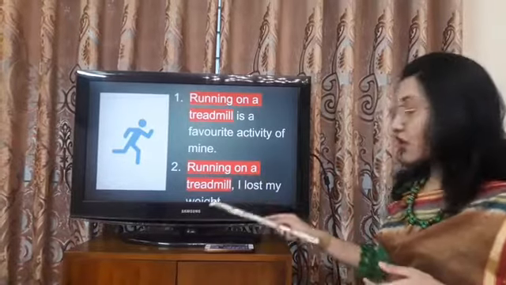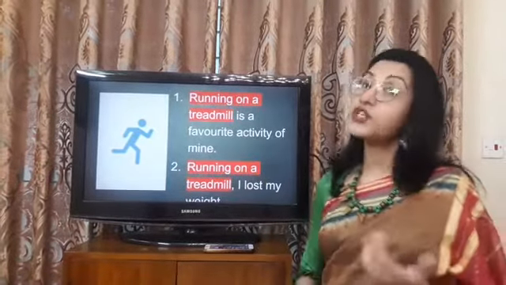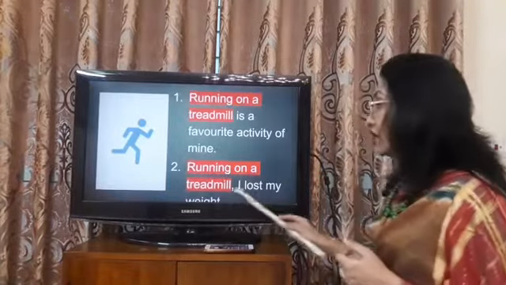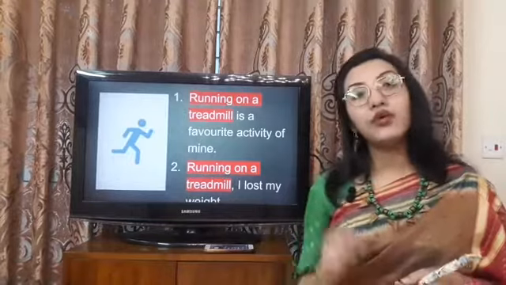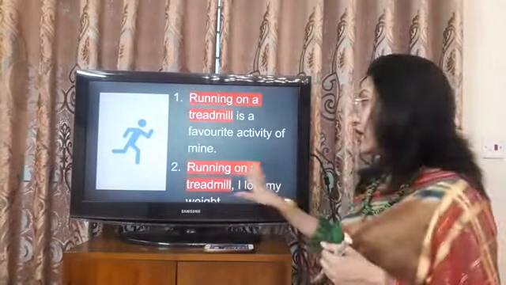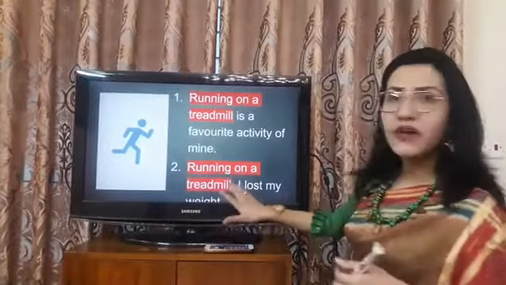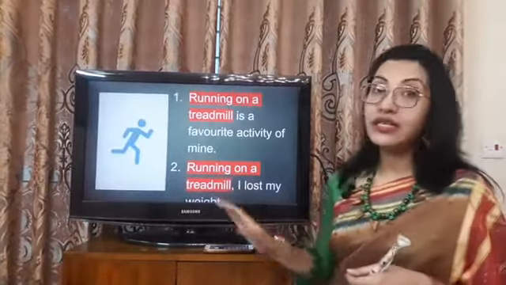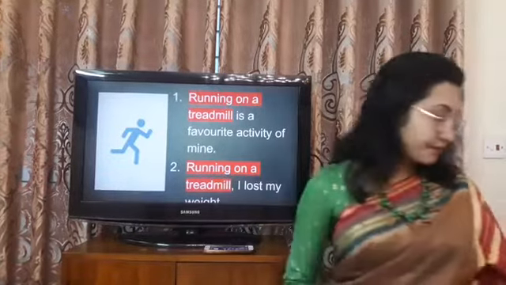Now the same structure, that means verb plus ing, second example use করা হয়েছে, but the function is different. How? Running on a treadmill I lost my weight. সেকেন্ডটাতে বলা হচ্ছে আমি ওজন কমিয়েছি কিভাবে? ট্রেডমিলে দৌড়িয়ে। So here, is it functioning as a noun? No. This is a modifier. So this is present participle.